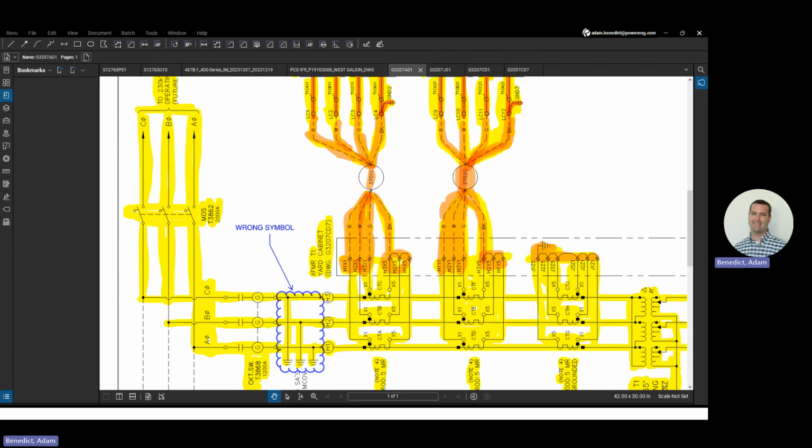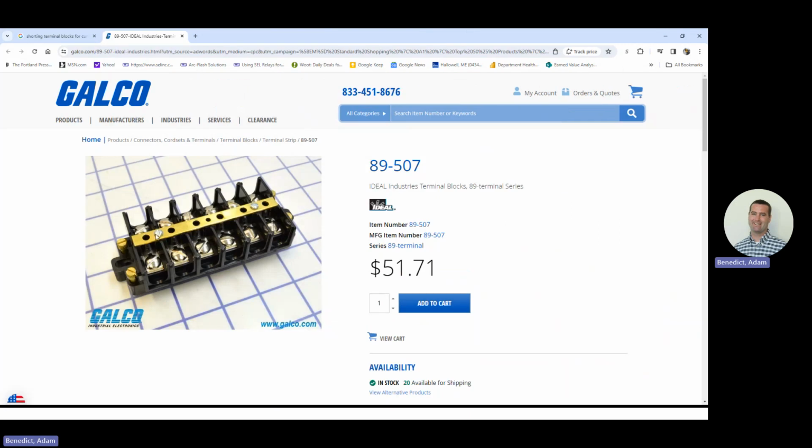Shorting. All right, so yeah, it looks like this. So you have screws. These screws here would go. You do 1 to 5, and then to ground, and then you'd already have a ground wire connected here.